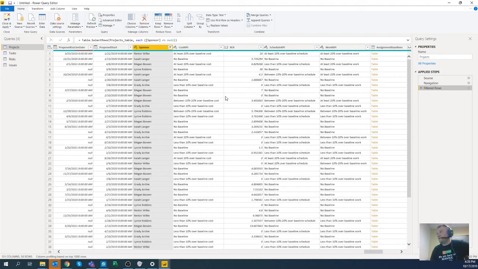Usually for this transformation, let's just say this proposed start has this ridiculous 8 a.m. time on it. We don't really need 8 a.m.; we don't need that type of information. Let's say this is the step we'd like to do, which is trim down that time and only have the date. So we can right-click here and change type to date, not date and time, but the date only. So it would just trim those times and leave out the date. Look at the right side, it added another step.